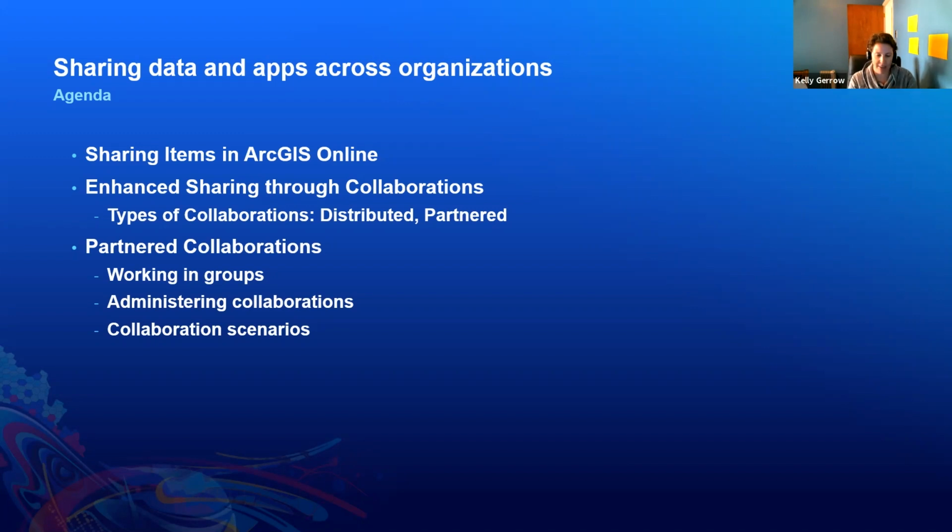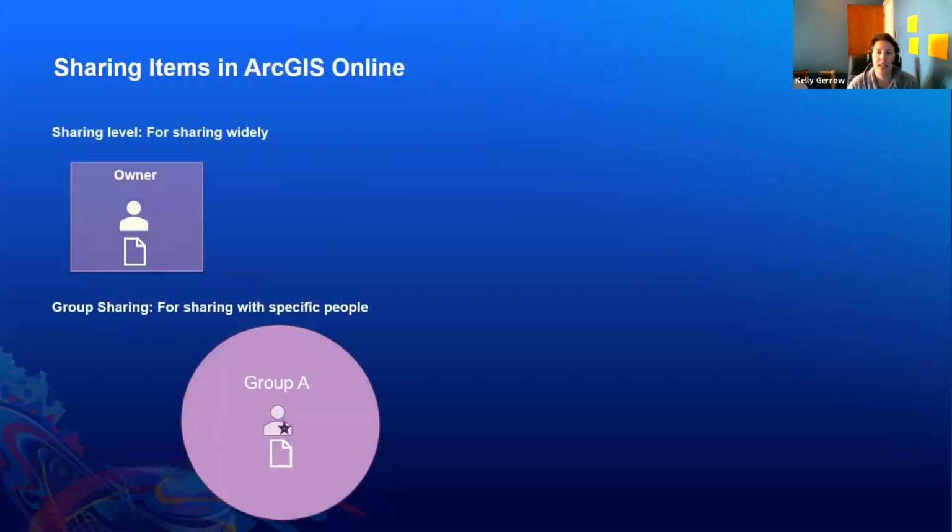But really with ArcGIS Online, partnered collaboration is still sharing items in ArcGIS Online. We'll go through some of the brief differences between partnered collaboration and distributed collaboration, and then some of those topics about what we need to do to get set up. So the first thing is to start back at sharing items. I have structured this assuming that everyone is familiar with sharing, because this does build on it. We present it in a bit of a different way if you haven't done sharing before, but since this is a transitional group, going from what was to what is, I'll cover some of the basics too.